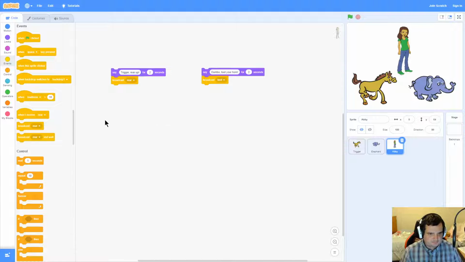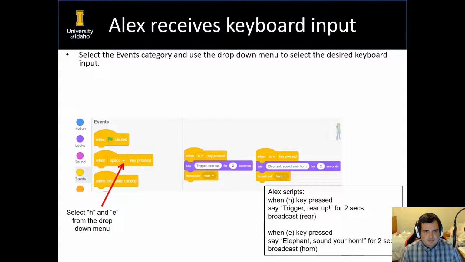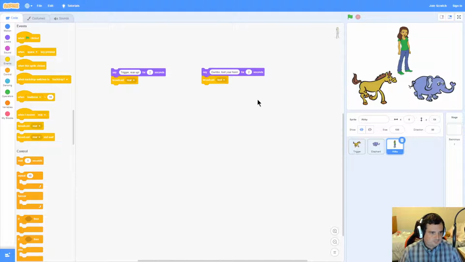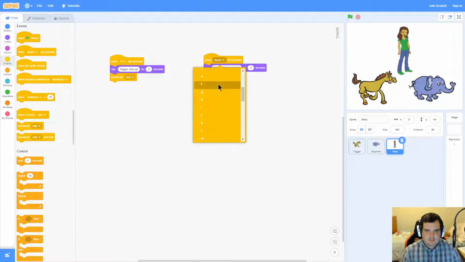All right. Now that's all well and good, and it works. However, what we wanted to do is activate whenever we have the H key or the E key clicked. H for horse, E for elephant. So if I go over here to where we got when the space key is pressed, put it above here. Horses, I want it to be H. Oh, I thought I could do that. It's alphabetical though. And Dumbo, it's an elephant, so we want E.